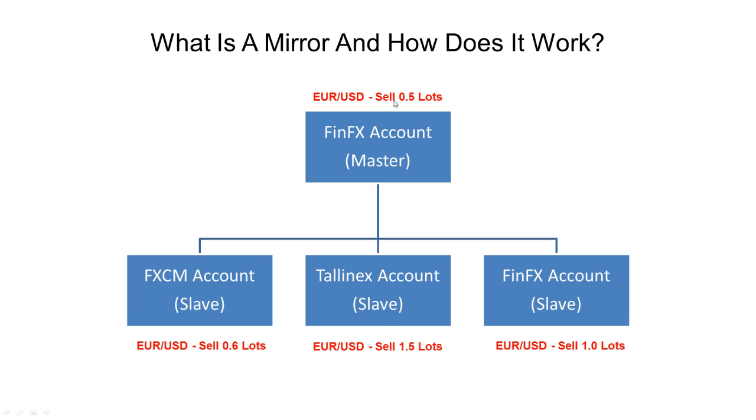So it's pretty straightforward. Master trades, slaves trade. They copy the same trade. When the master closes a trade, let's say the master took 50 pip profit, $250 profit on a half a lot, what are the slaves going to do? Each of them are going to close the trade at the same time, and they'll realize their profits. Now look at this, however. Because we were able to use our own money management and increase the lots in this case, we were able to make more money on these accounts. This one made $300, $750, and $500 for this example.